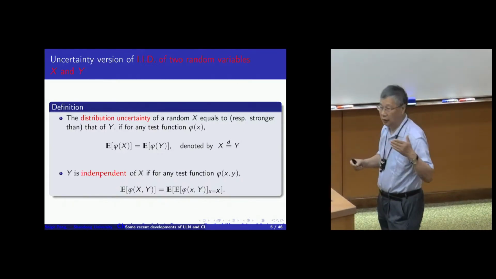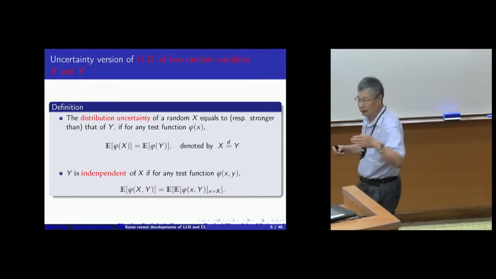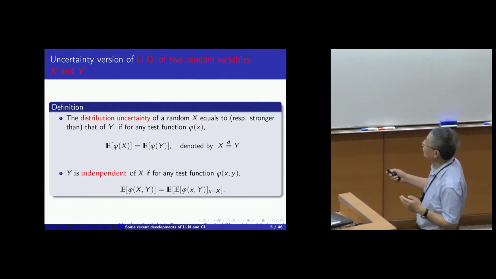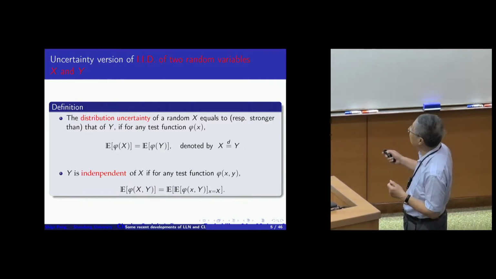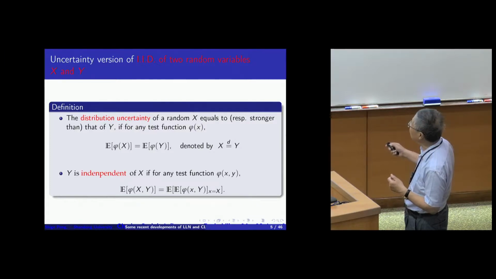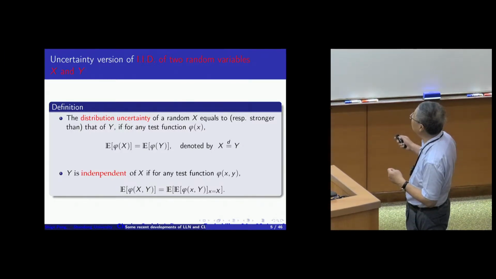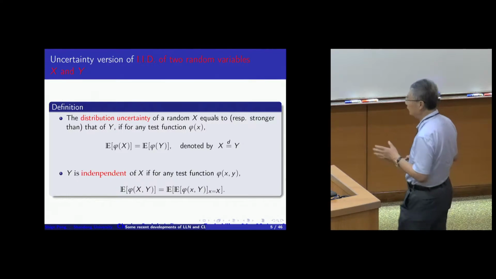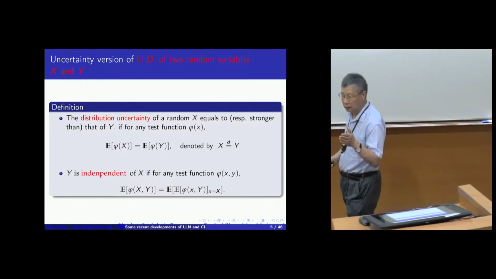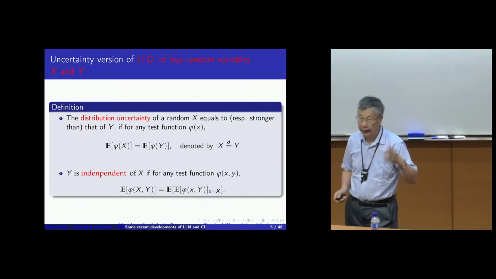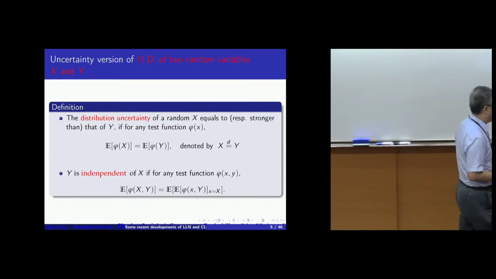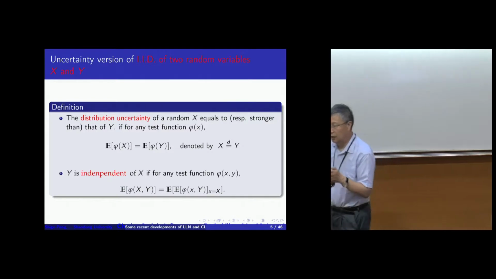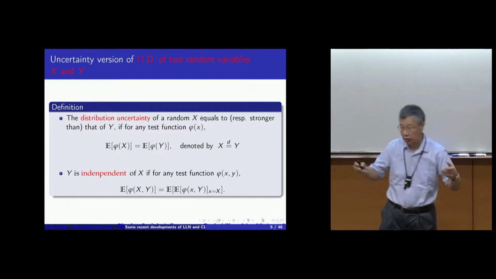The other notion is independence, which becomes one-way independence. Y is said to be independent of X if I can calculate this expected value in the sense that first I put X equal to a constant and calculate this one, and then I put X as the random variable and calculate again. So this is really one-way independence. Y is independent of X, but X can be very heavily dependent on another. That's why we can treat many interesting situations.